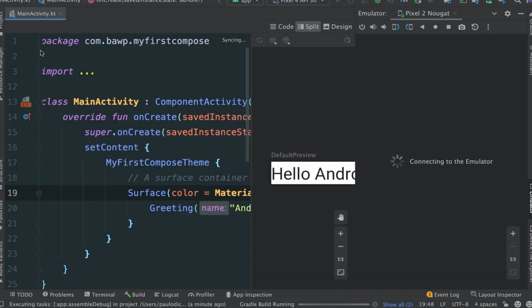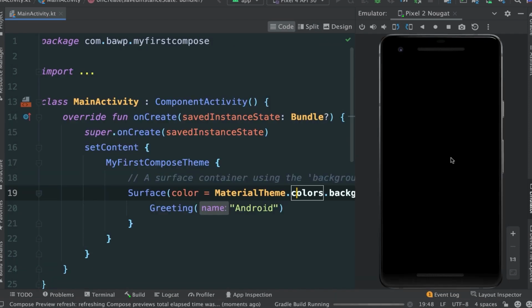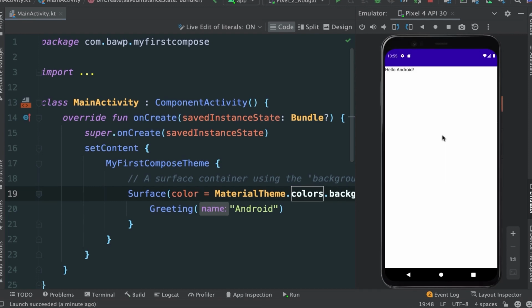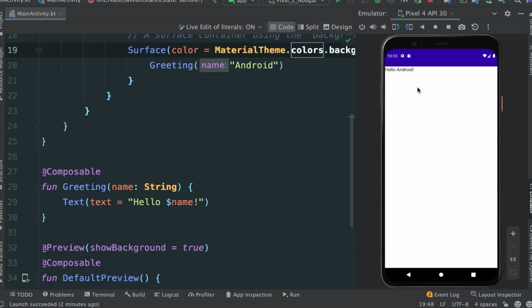And just get out of there. And it'll take a few moments again because it's booting a new emulator. It's the equivalent of starting a new phone, so it may take a little bit. After a few moments, you can see that we have successfully installed our Compose Android app here into our emulator. Okay, so this is really good.